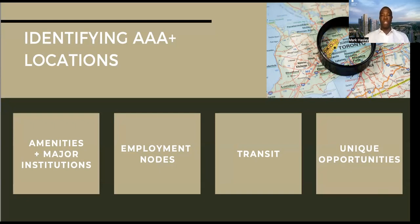And of course, unique opportunities. Like Medea was saying, you always want to get in early into any development through the GTA, but more importantly, areas that are looking for a grander redevelopment. So master plan communities are a very unique opportunity that doesn't come very often throughout the GTA. You'll see that as each building is being developed, you're going to see a new benchmark in price. And as each new benchmark in price is set, the people who are willing to buy your particular suite at new prices, at tomorrow's prices, mean you'll see an appreciation of value of your particular home as well. So just moving on to the next slide.